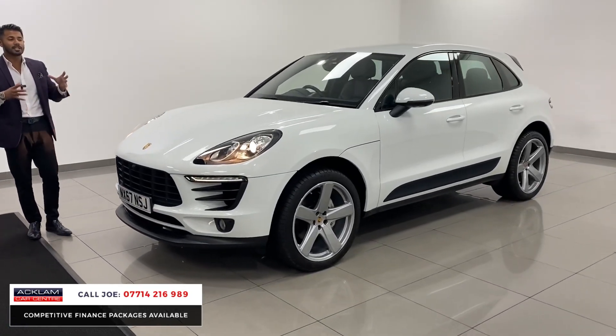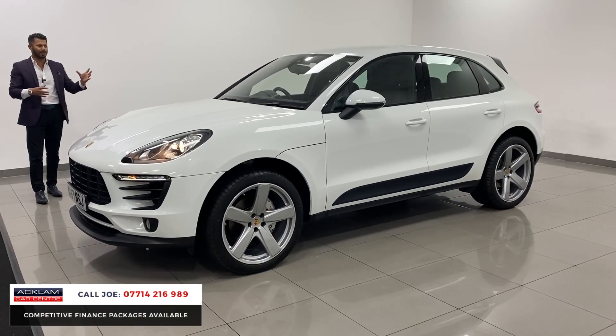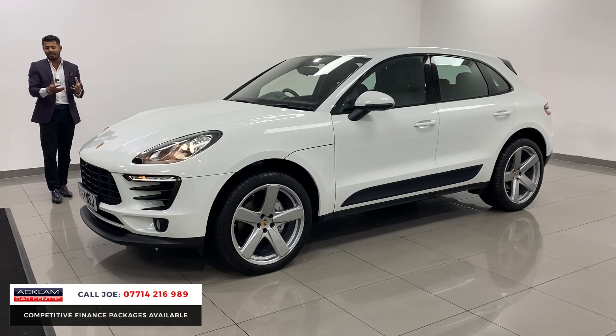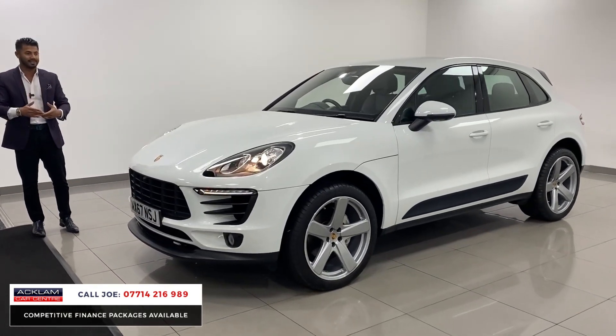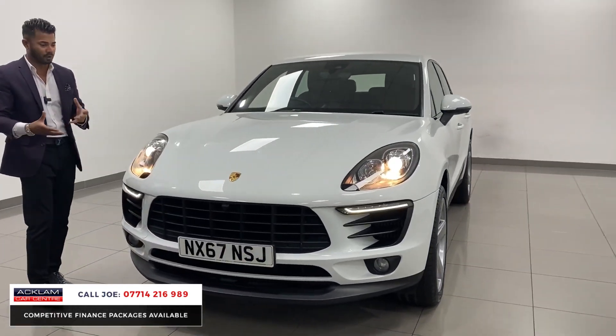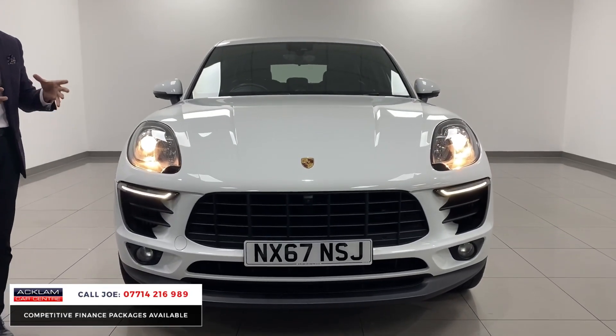It's got some nice fine extras. It's a good size — what I would call a midsize SUV — with nice boot space, fabulous finish, and the styling is out of this world. It can be a car for anybody; it doesn't matter if you're old, young, a couple, a family, or single — it just ticks every box. You've got enough ground clearance if you want to go off-road, but the car drives brilliantly on the road.